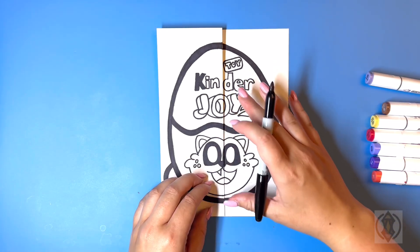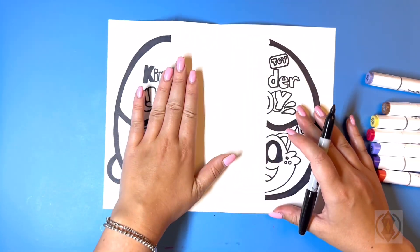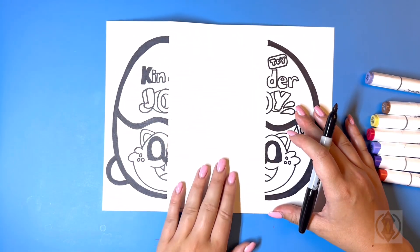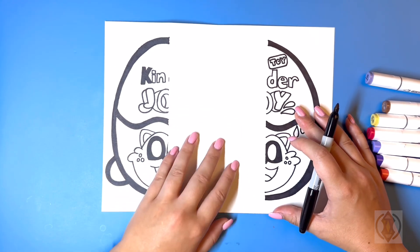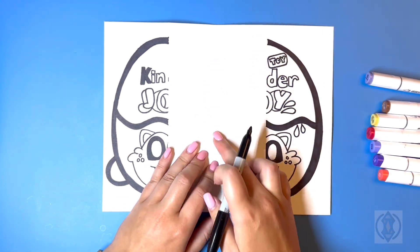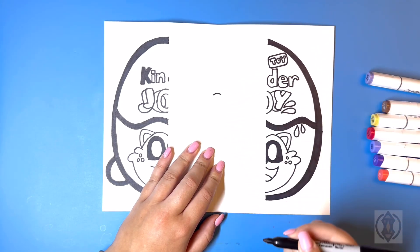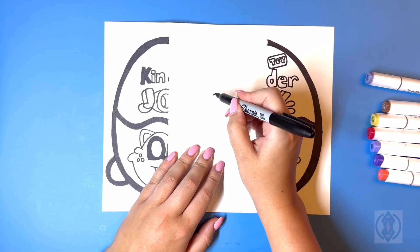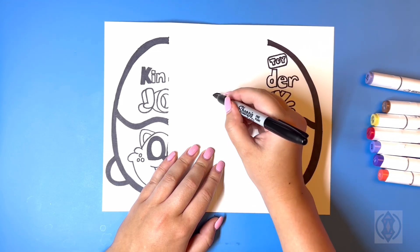Now we have the outside of our surprise fold. We're going to open it up. And then now from here we're going to draw baby Catnap in the center again. So we're going to replicate the face first. Directly in the middle on our line we're going to draw a small curved line from left to right for the nose. On the bottom let's close this off with a curved line, and then color that in.